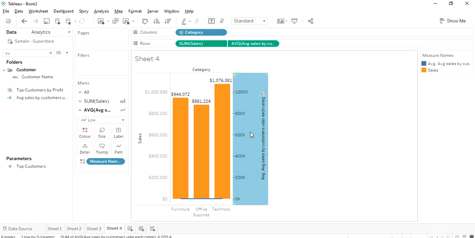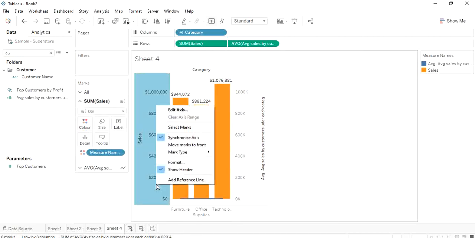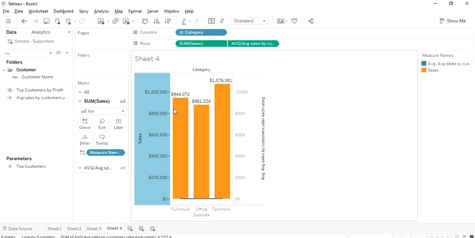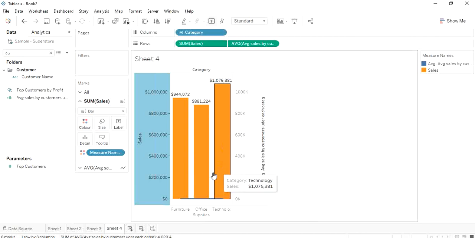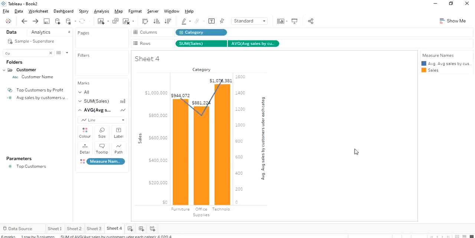In case you'd like to see, it has gone absolutely down, and let me try to see if I remove zero, if anything, because it's starting only with 200,000 and my average total sales itself is not even more than 1,500. So obviously it will go to the bottom. So synchronization in this case is not helpful. Let it be this way only, without being synchronized.